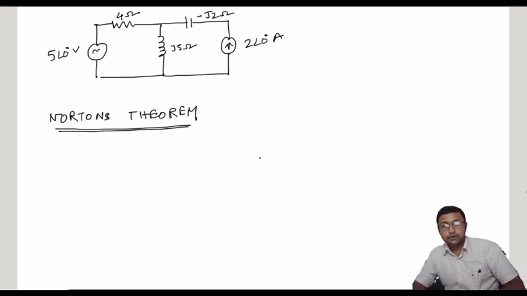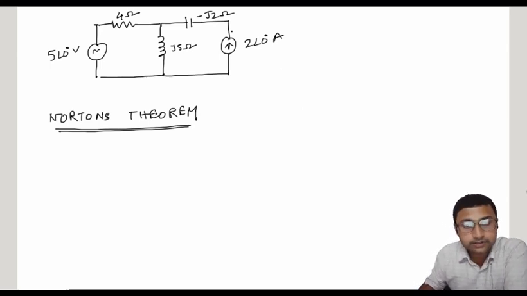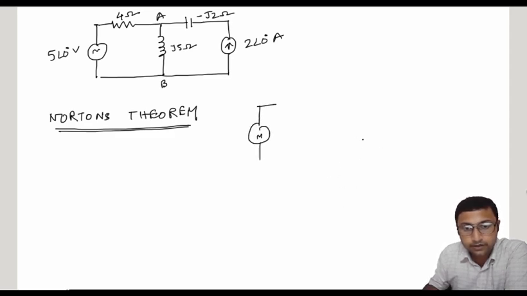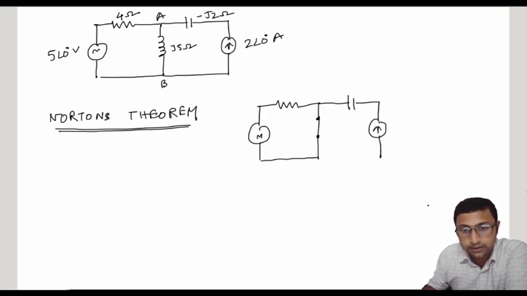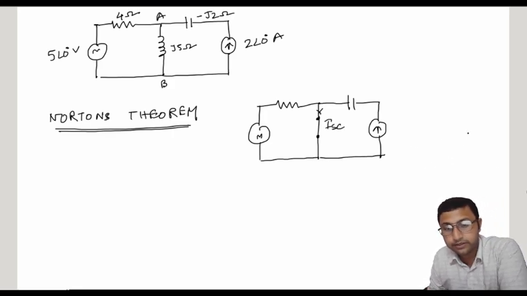First, I have to find the short circuit current across this terminal, that means through which terminal I have to find the current. So first this terminal is replaced by a short circuit. The figure will be very simple: just short circuit this path and the remaining components stay as they are, and through this short circuit path the current is flowing, which is known as I short circuit.